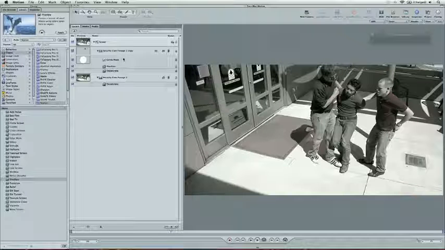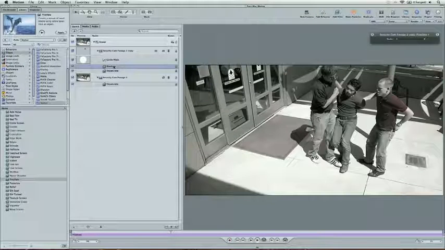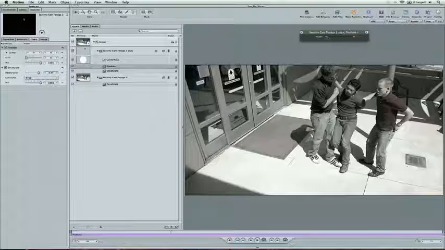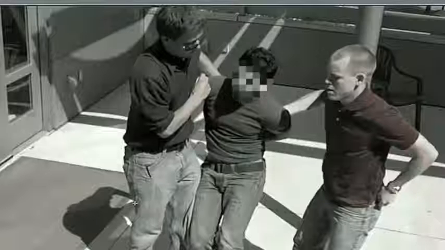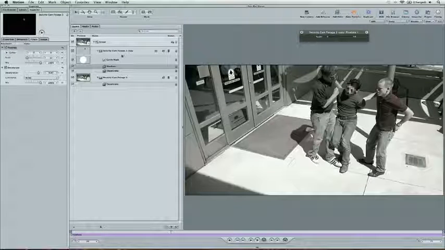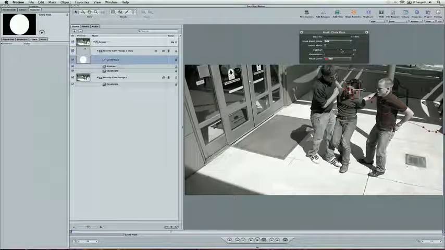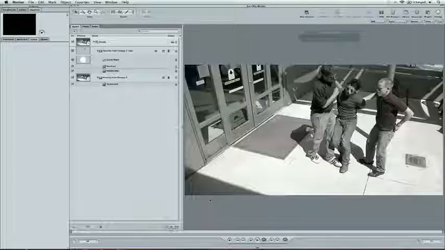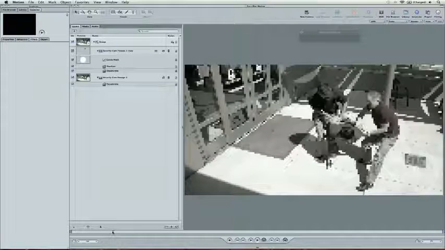Now let's go ahead and actually make this a little harder to tell. So if you go to the Pixelate, we can go here to the inspector and change a few of the elements like the mix and the scale, or you can just do that here in the HUD. So I'm going to do that here. We really don't need more than about 13 for this footage. And we could also add a little feather here to make it a little nicer on the mask. Just move that around 30-ish.